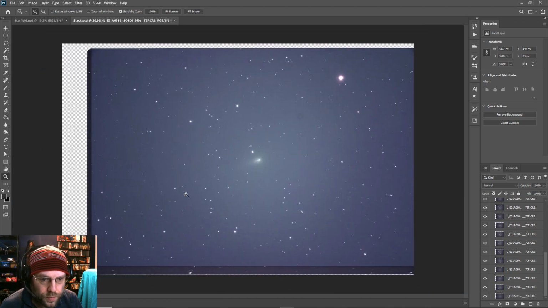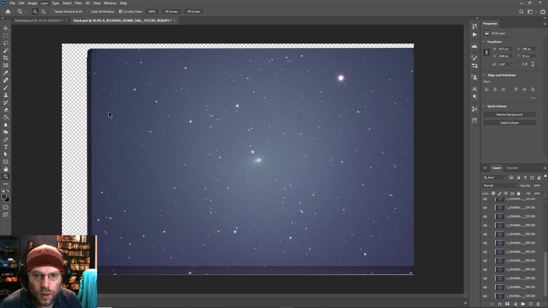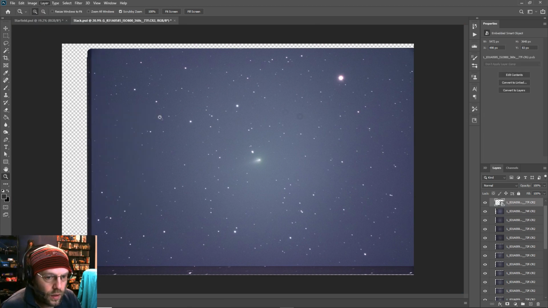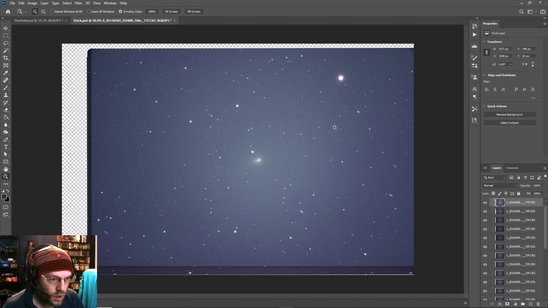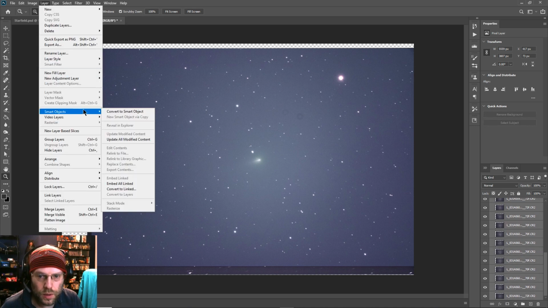Okay, so now these are all aligned on the comet. We will convert to a smart object again, and then go with another median stack. Whoops. I need to select all of the layers, because with just one, it's not a very smart object. It's a dumb object.